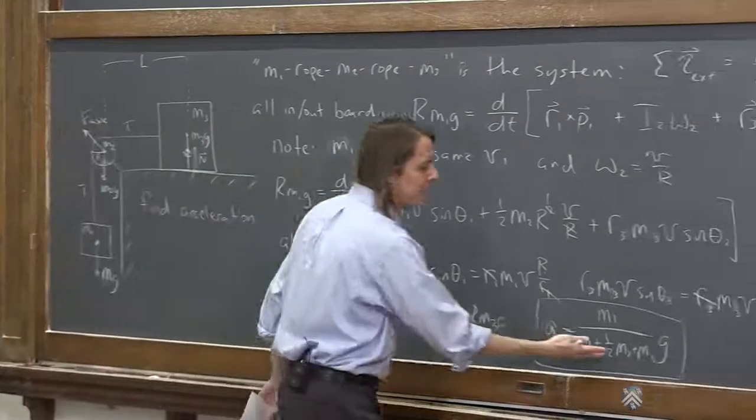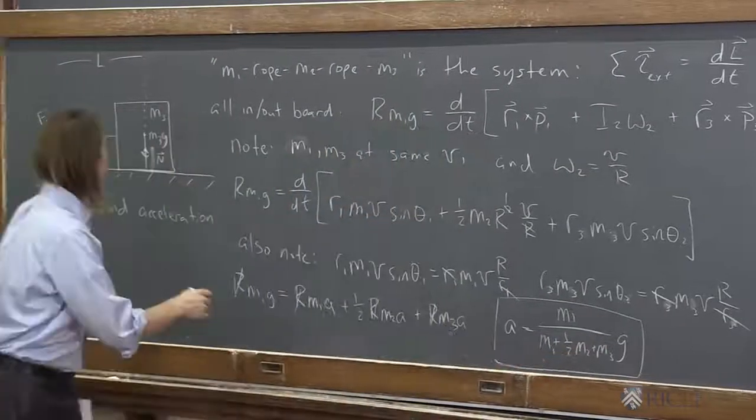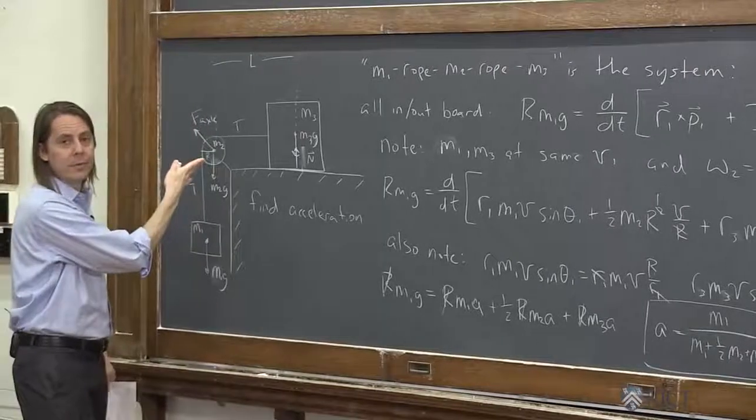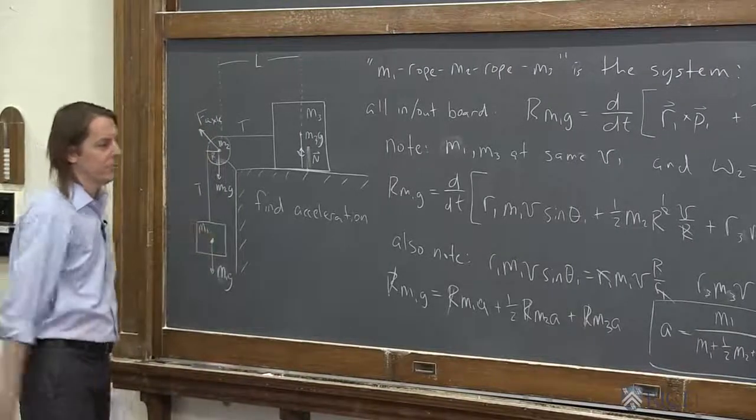And it's a fraction of G because G is the acceleration it wants to go at. The denominator is the mass of the whole thing, and there's a half there because this one isn't translating, it's rotating. So that's just the whole difference between translational and rotational motion.